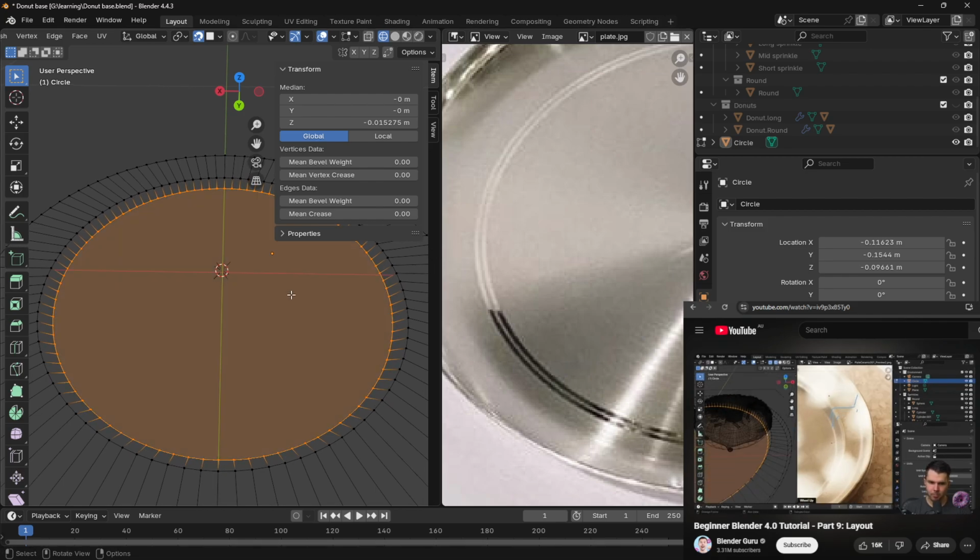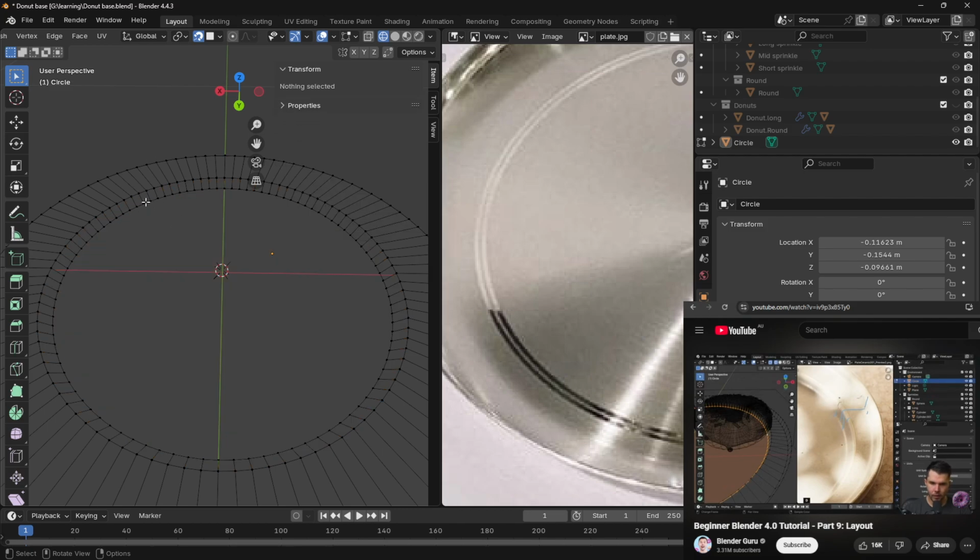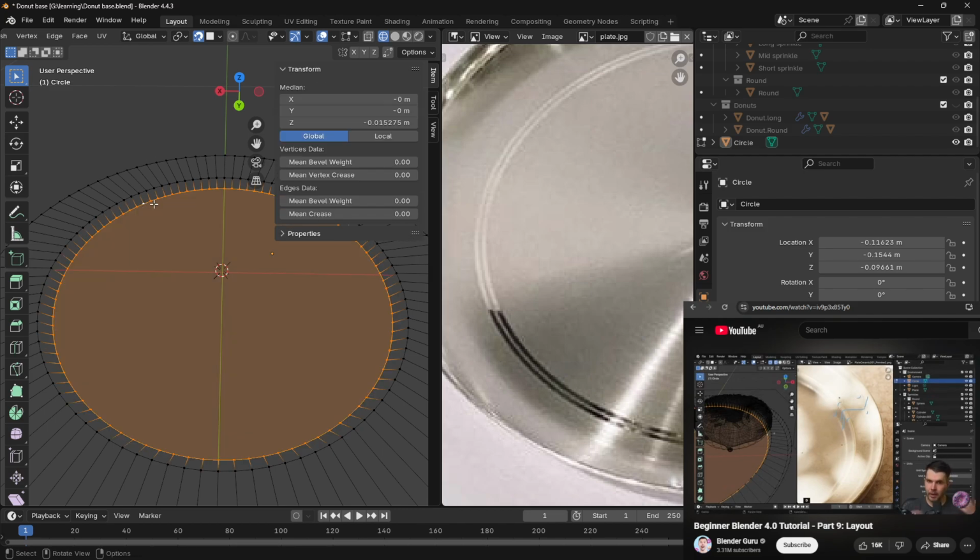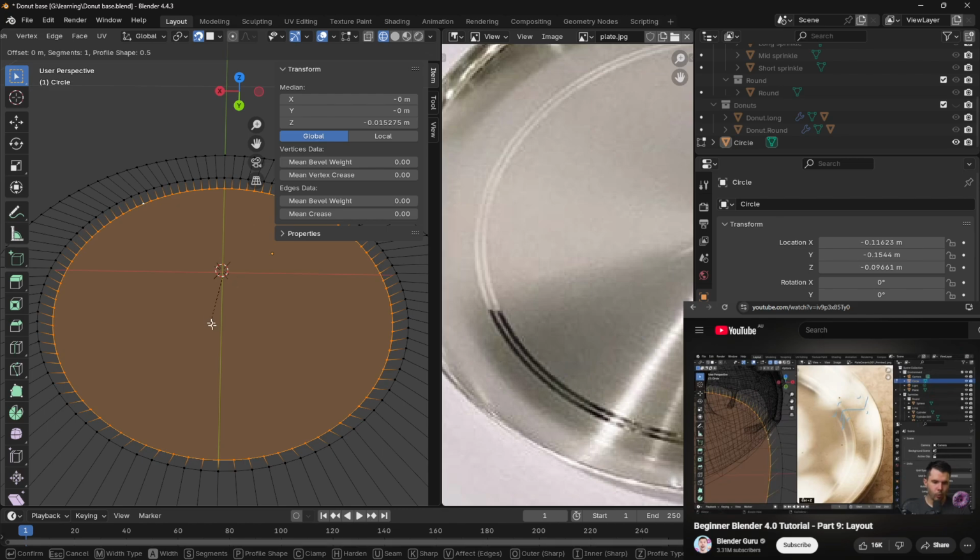Now we need some bevels, okay? So we need a bevel that goes here, another one that goes here, and another one that goes here. So we did that when we added the sprinkle, and the hotkey for it is Control B. But I don't want to just create the same bevel here and then do another one here and then another one here. I can do them all at the same time.